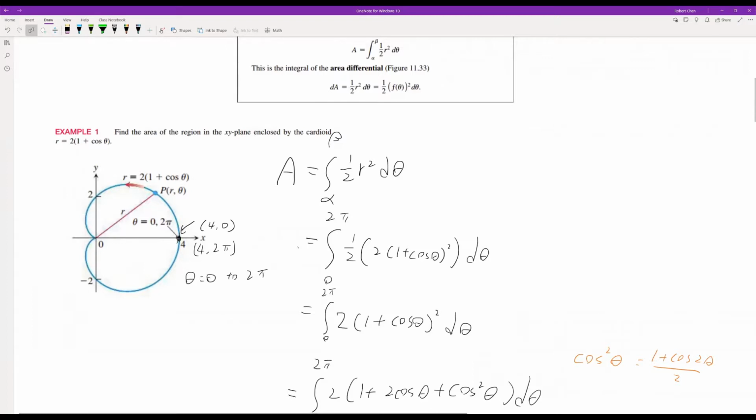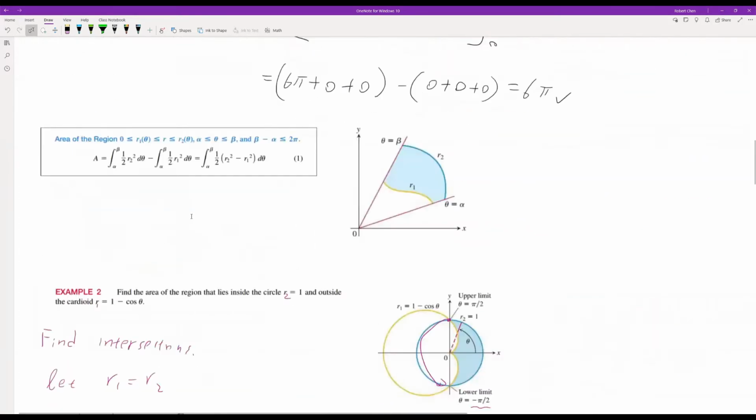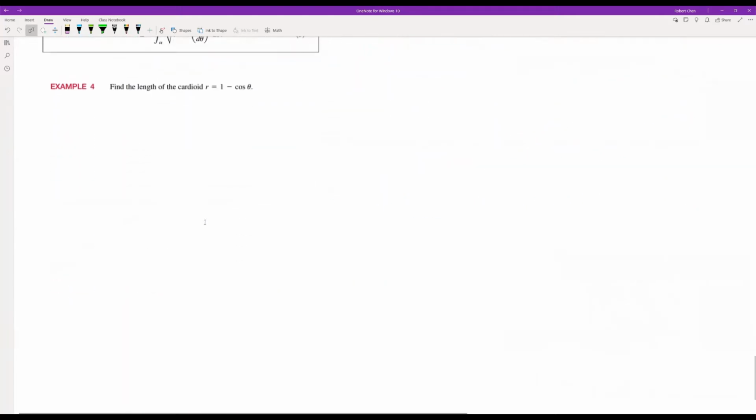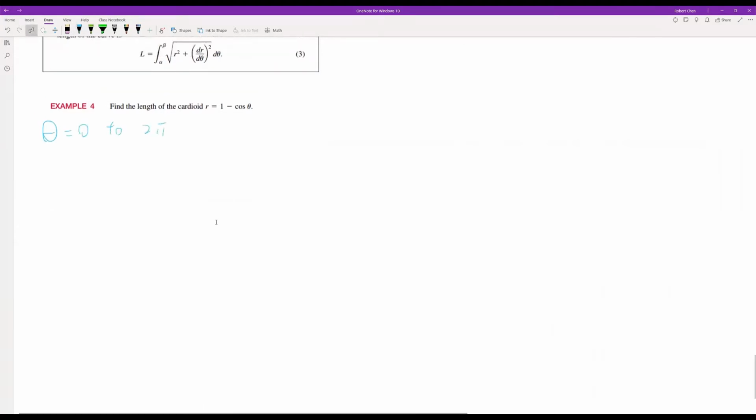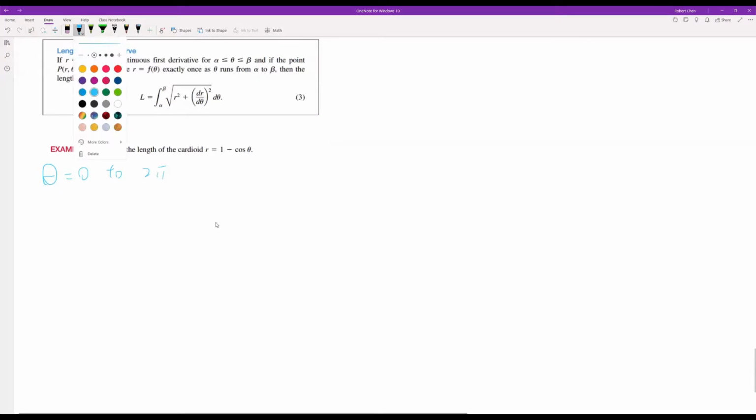Now, one thing with finding the length is that you don't want to double count. You don't want to go over two loops. For example, if you take the integral from 0 to 4 pi, you would go over this cardioid twice, which will give you twice the length. So we want to avoid doing that, and we have to be very careful about when we go back to the same point. We know the cardioid goes from 0 to 2 pi to make one full rotation, so theta goes from 0 to 2 pi, and then we can just apply the integral.